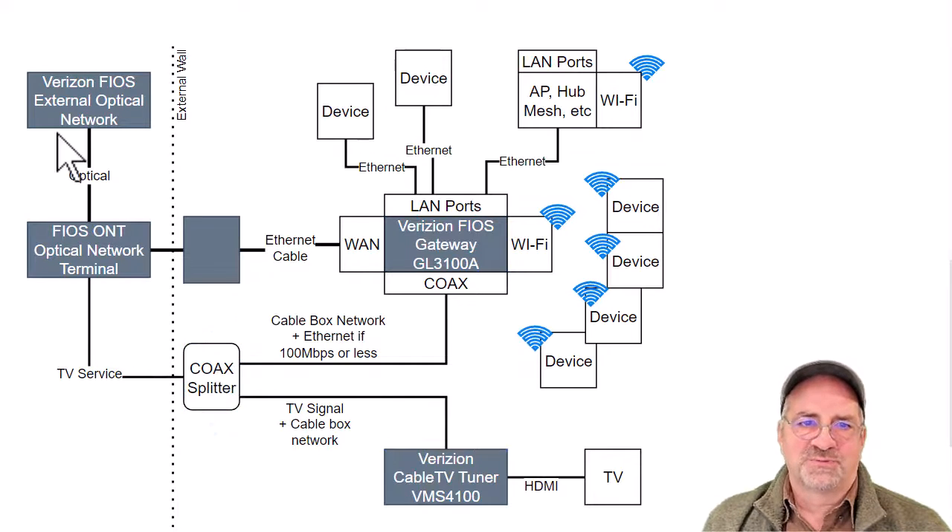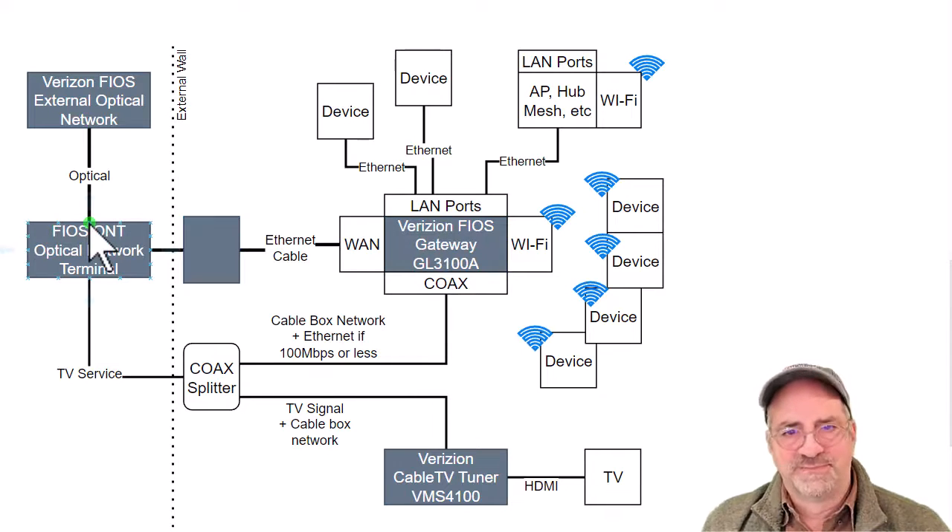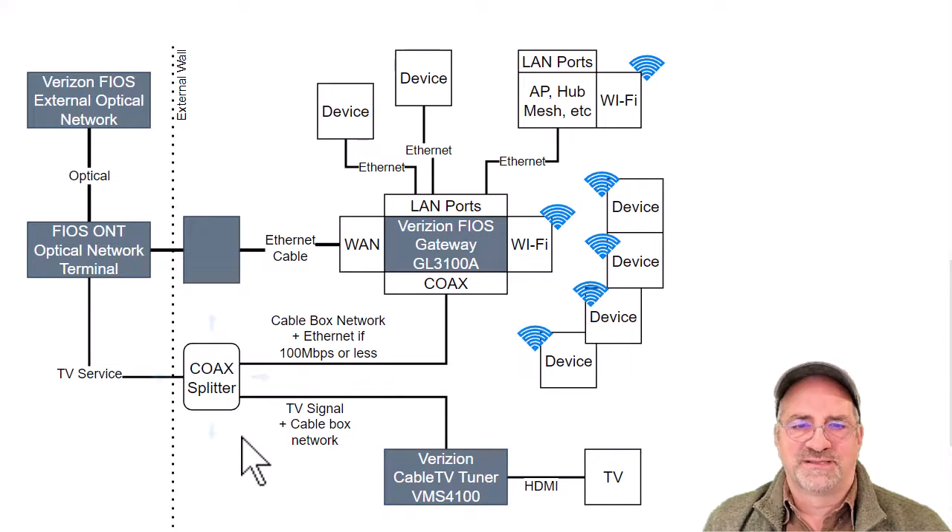Because we're at a fiber bridge here, the MoCA signal can't actually go back to the head. What it does — and I'm sure somebody will correct me — is it uses this cable box coax Ethernet connection to talk through the gateway back to wherever it needs to talk. So all your Ethernet will run fine if you just have this one path on the Ethernet cable, and your TV box will say it has a connection. But when it actually tries to boot up and get the programming, it can't — not without this coax back-channel, which ostensibly worked up to 400 megabit. It looks like it's just a back-channel on the coax, and I thought the splitter would isolate it, but the isolation is low enough that it can communicate back through to the coax and over the WAN.